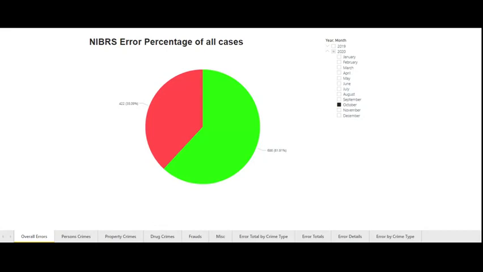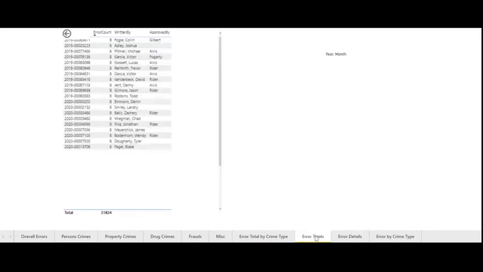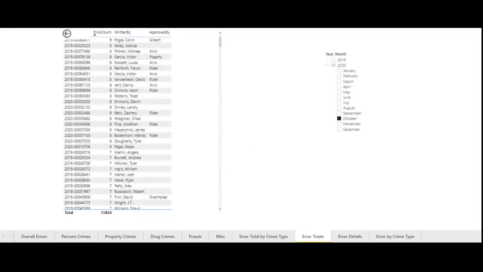I'm sure the question will come up as far as does it keep historical information? And the answer to that is no. So, for example, that list of officers and the errors by who approved what and what the error details were as far as the supervisors, that is real time. So once those errors are resolved, those counts do decrease.